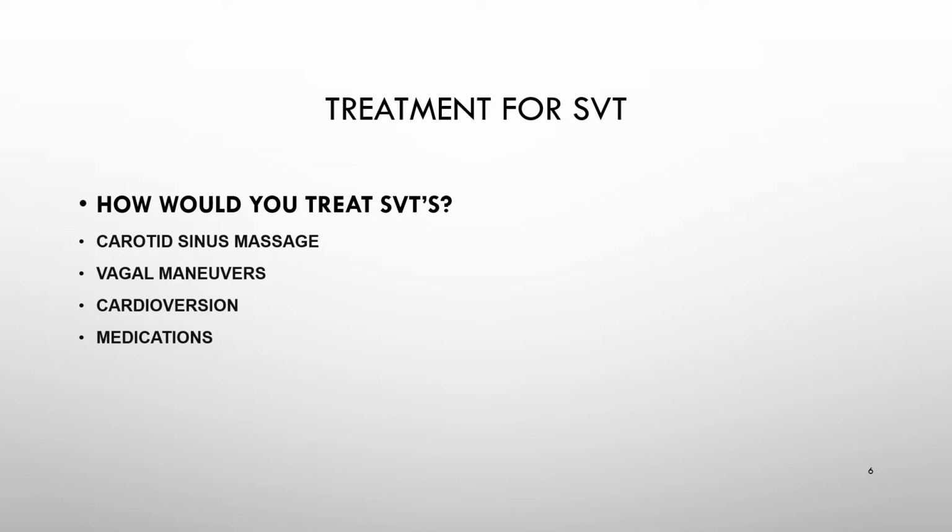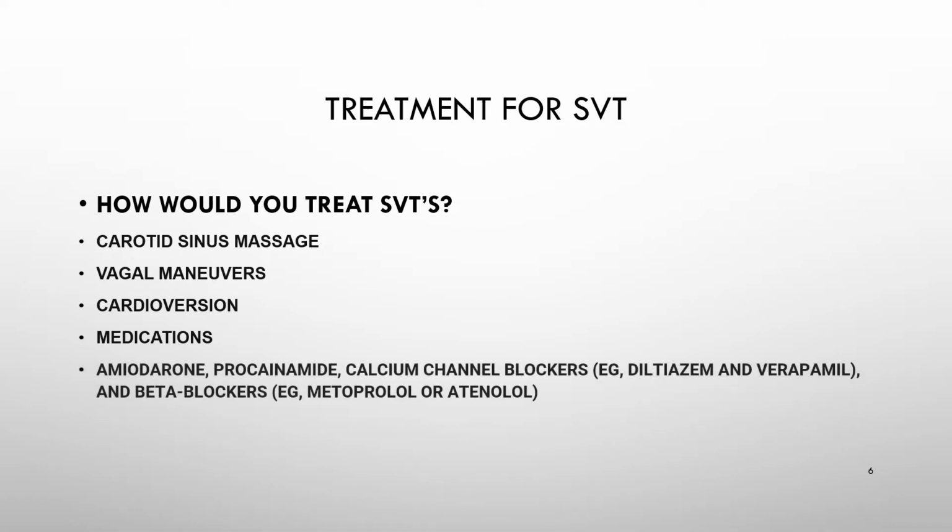Sometimes you could use medications. It all depends. Some people with persistent SVTs can be treated with different types of medications, and those medications are amiodarone, calcium channel blockers, and beta blockers. All of these drug choices are good for people with recurrent SVTs. And finally, if you have SVTs that don't respond to medications, don't respond to any kind of cardioversion, and keep on coming back, you can use ablation.